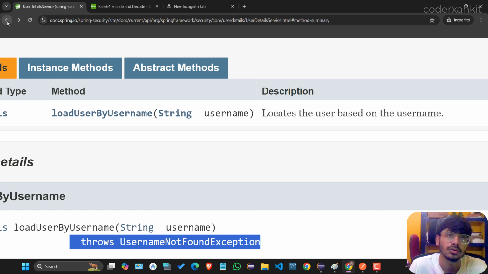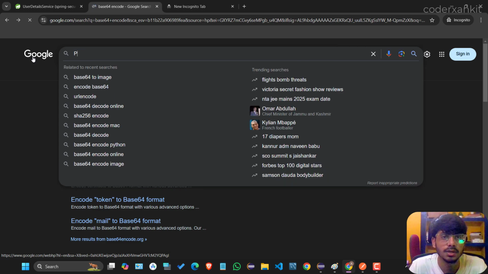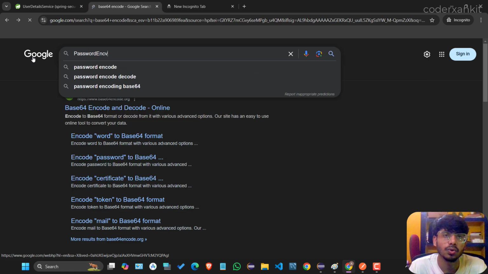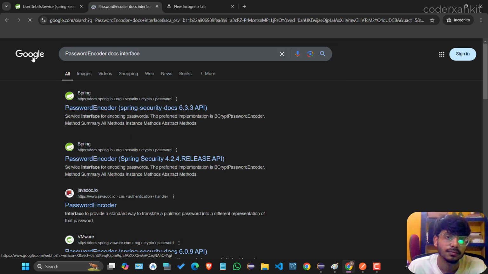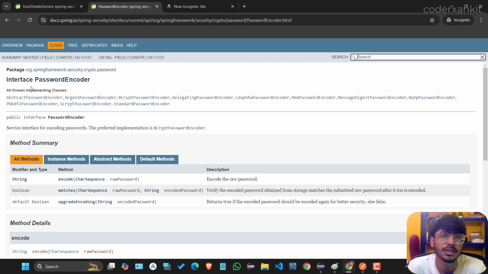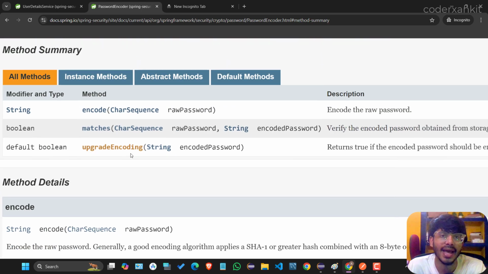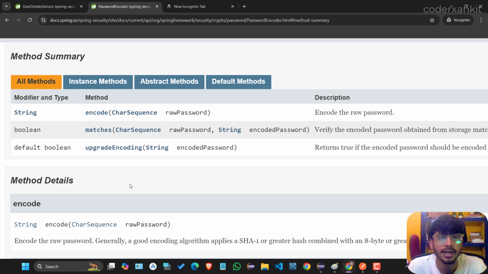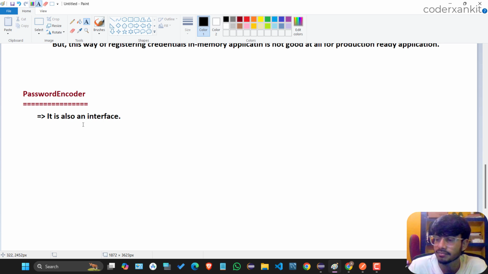Just go here to the PasswordEncoder interface docs, API docs. See, this is PasswordEncoder. It has methods encode, matches, and upgradeEncoding, and upgradeEncoding is a default boolean method. You just see encode and matches are there. Since this is an interface, we are also not giving any kind of implementation till now.